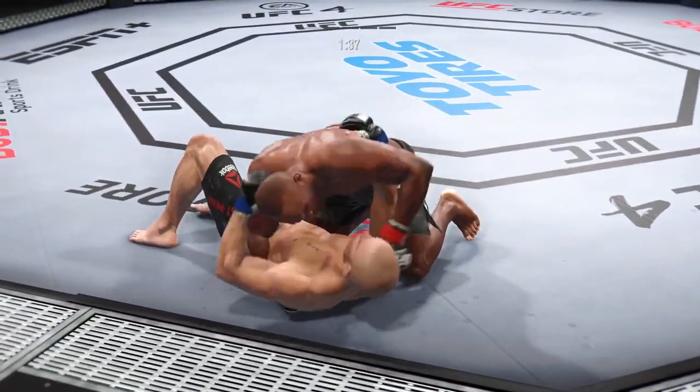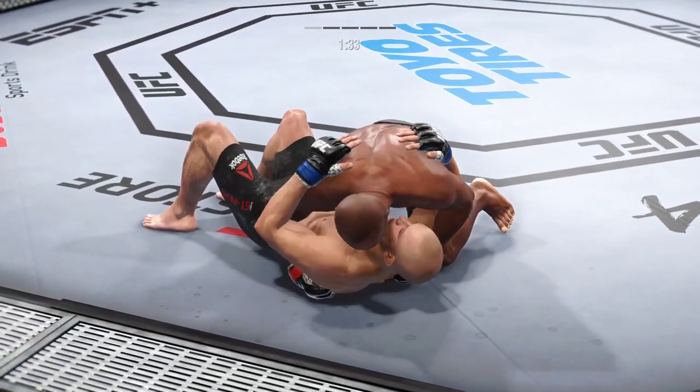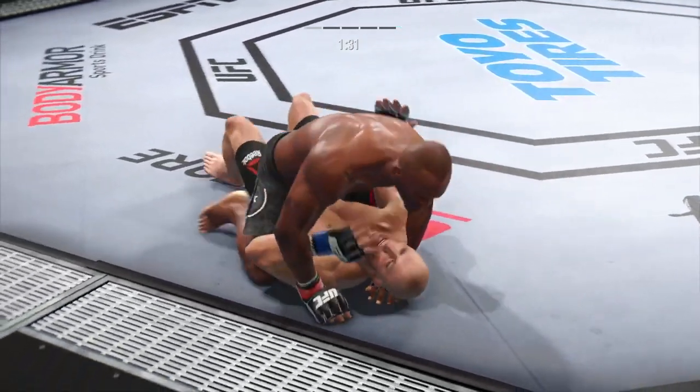Side control now. Well, pretty good work off of the bottom here by George St. Pierre. 90 seconds to go.